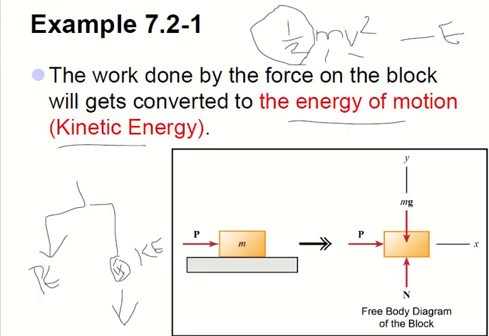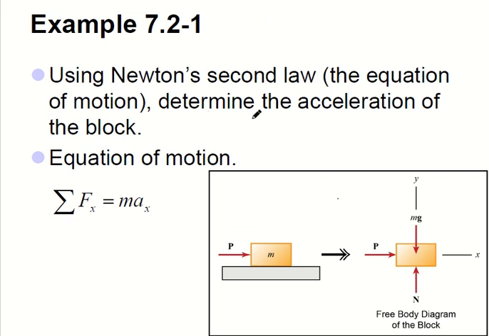The next one is we're going to use Newton's second law, and that is your equation of motion. You will determine the acceleration of that block. So we will use F is equal to ma. Don't worry about that. That's just showing you that we're thinking about all forces on that block by breaking the resultant force into x and y components. And since we're going in the x direction, we just put the little x right there. All the forces in that direction are going to give you mass times your acceleration.